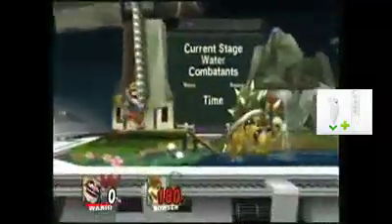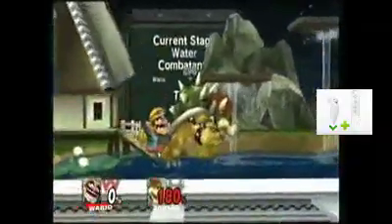And his normal down A move, which is a point. He points at the character, and I mean the enemy, and he just sends them flying, which is just freaking awesome.